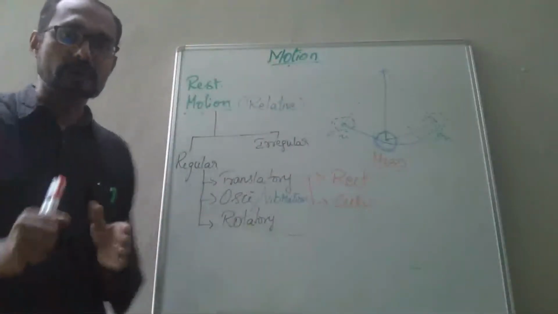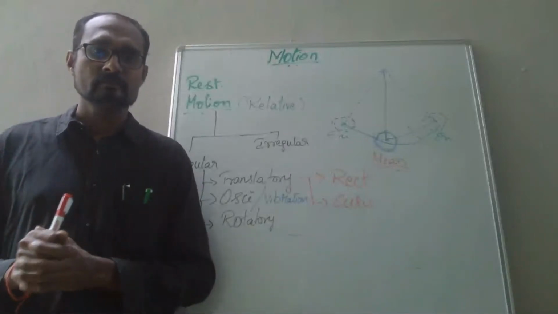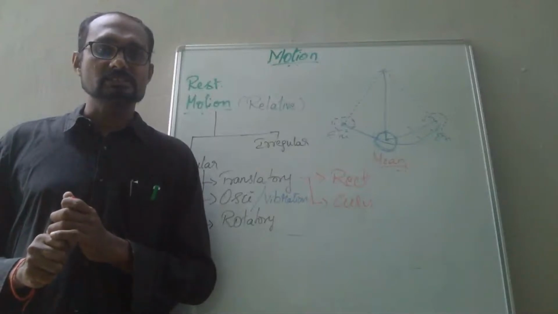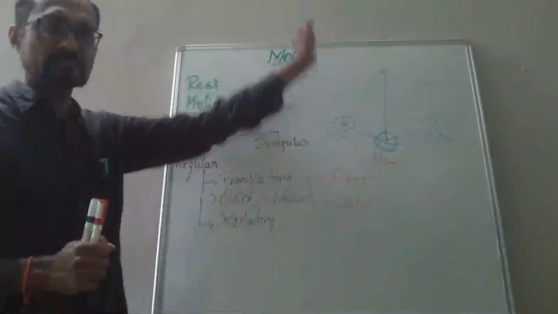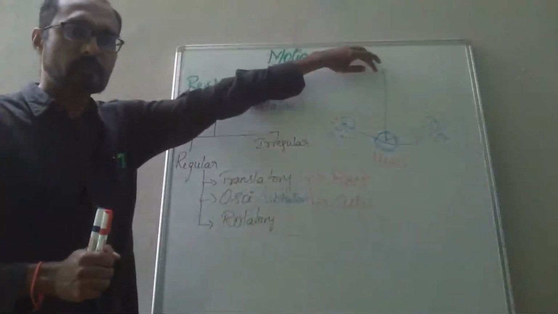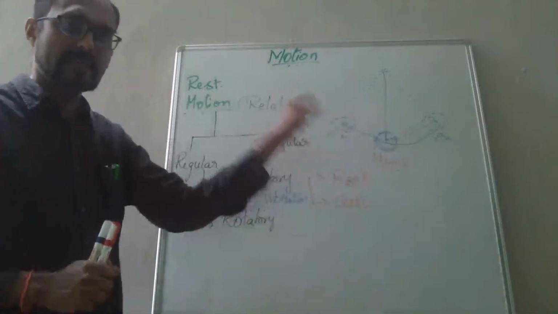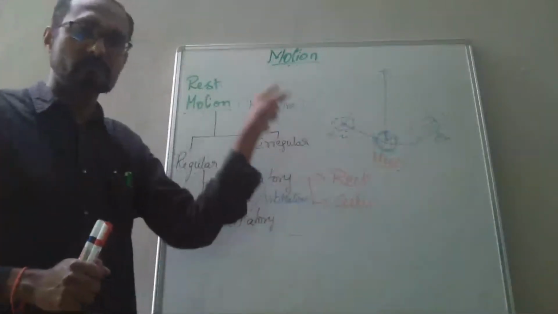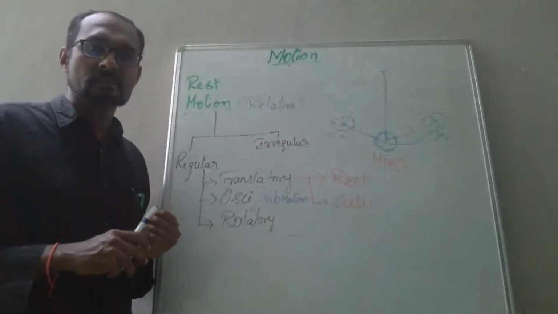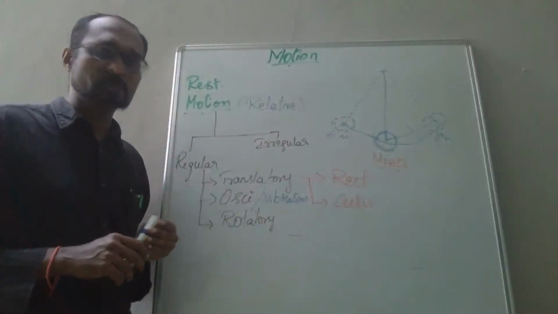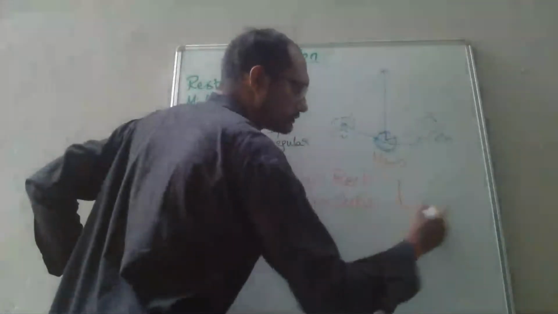Let me tell you what actually brings about the difference between vibration and oscillation. In the case of oscillation, the entire body, for example, I have taken a pendulum, starting from the point of suspension till the center of the bob, the entire pendulum is undergoing to and fro motion. So we say it is oscillation. On the other hand, if I take a tuning fork, I hope you have seen a tuning fork before.